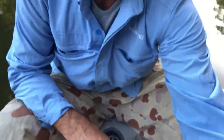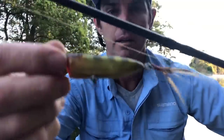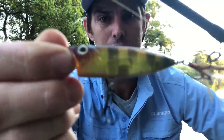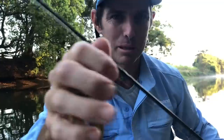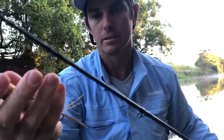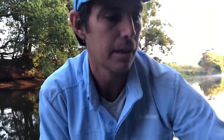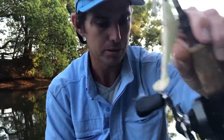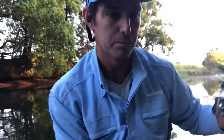Basically what I'm trying to do is work out what the fish are going to be biting on. I'll show you what I've got rigged to start the morning. That's a calling pepper by TMCO, and I'm running with that to start just to see if I can wake a couple of bass up. There's balls in there, nice big cup, and it's a slow moving surface lure, so that's the thing that I'm going to start with. I've also got rigged just a skimming plastic, so I might do some skip casting with a little weedless worm rig on it.